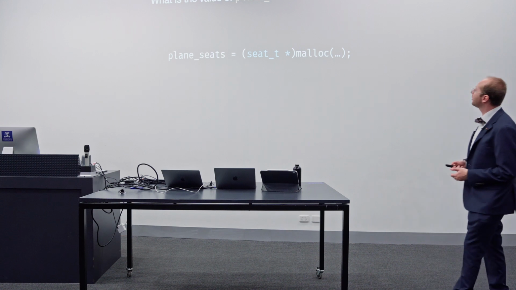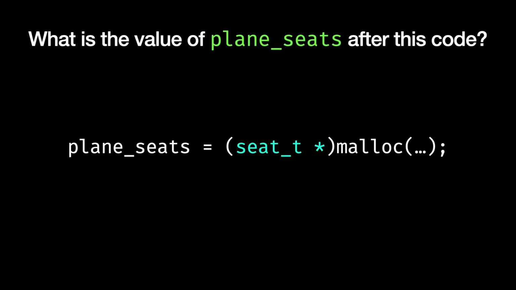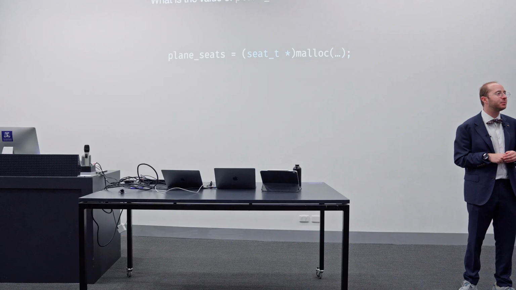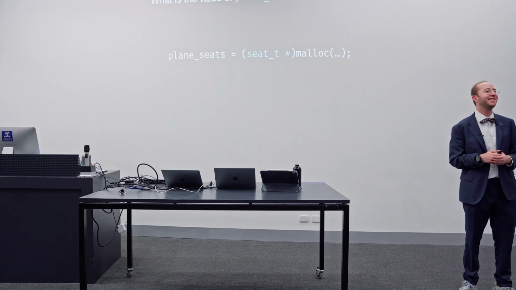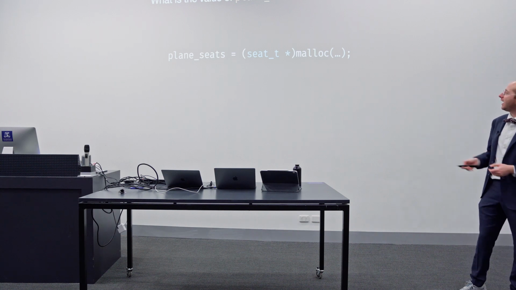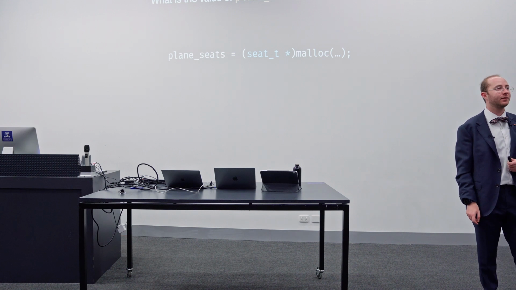So here's another quiz. What is the value of plain seats after this code? I want someone who I've never spoken to before. If I've never spoken to you, put up your hand. I know there are a bunch of you here. Yeah, what was your name? Nick. Okay, so what is going to end up in plain seats at the end here?